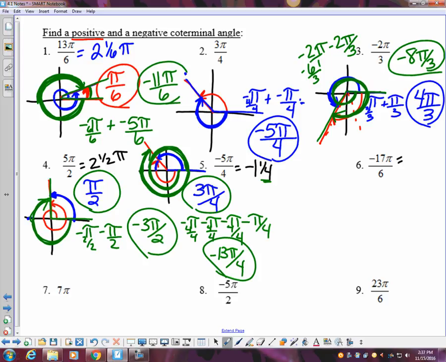Okay, number 6, how many pi's is this? 6 goes into 17 3 times? Nope. 5, nope. Twice. Yeah, I can do that. So negative 2, and it goes up to 12, so there's 5 left over. All right. Let me get my red. So negative, so swing down. 1, 2. Now 5, 6. That's almost a whole nother pi. It just leaves a 6 left.